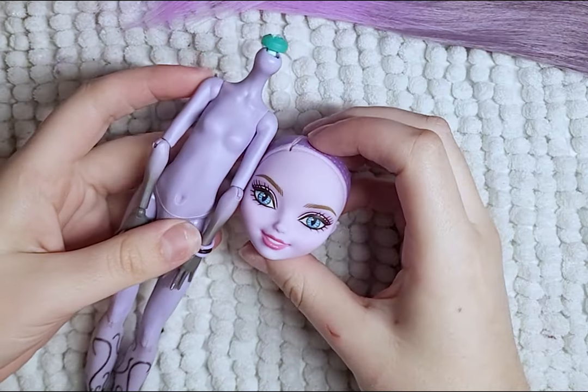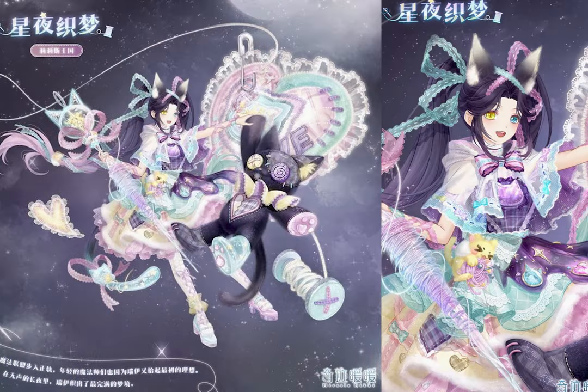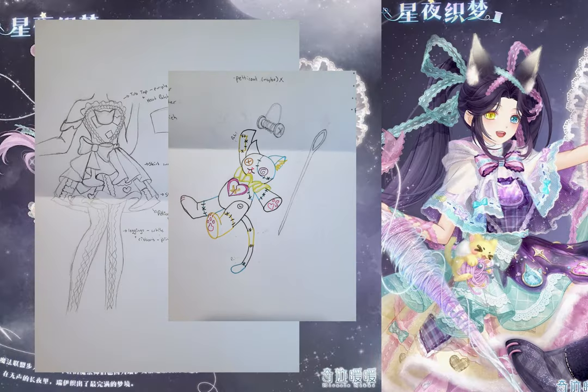Today's victim will be a Twyla body and a Kitty Cheshire's head. My inspiration is this outfit from Love Nikki Dress Up. It won't be exactly like it, but it will be quite similar. I will also be making the heart pillow and the stuffed kitty.